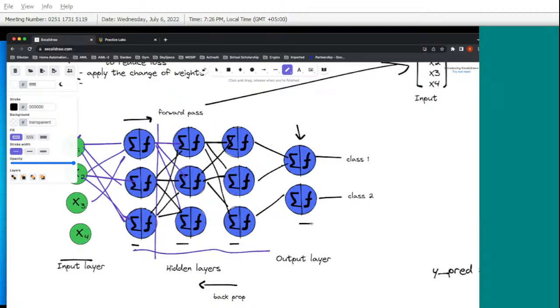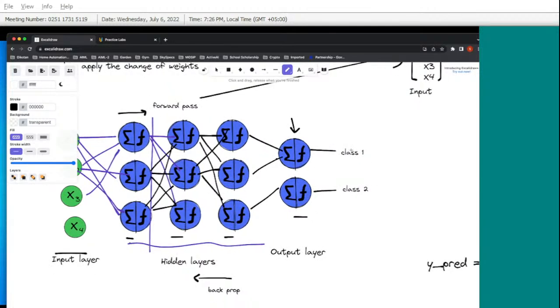And if this is my output layer, then it's going to give us probability, because this is a classification problem. Till now we are okay with this? Since this is a classification problem, the output layer will give me probabilities, right? Not a continuous number. We are okay with this till now?